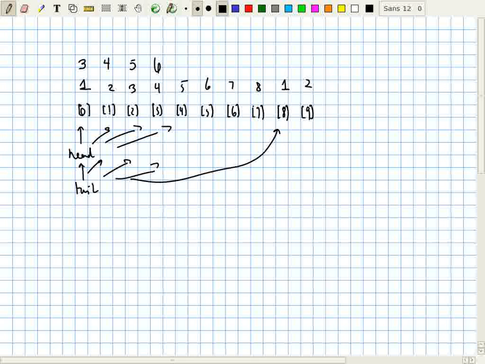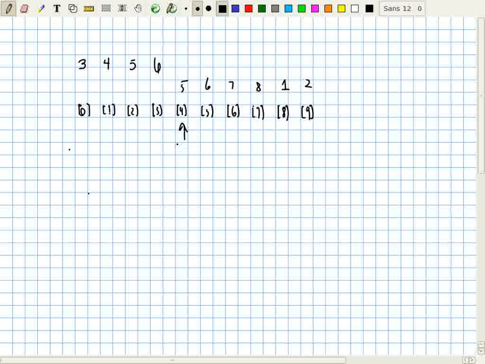So right now, my buffer looks like this. It is completely full. My head position, that's where the next removal happens, is here. My tail position, that's where the next addition should have been happening, if I had space, is at the same location here. So now, how does resizing work? You get a buffer that's twice as large.